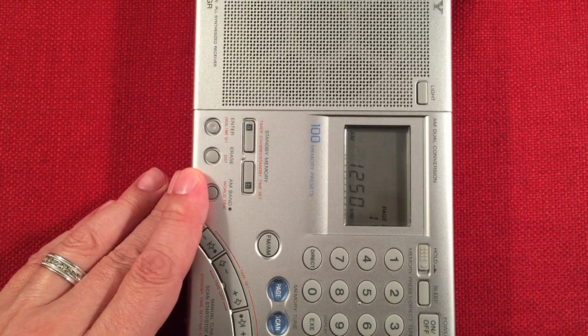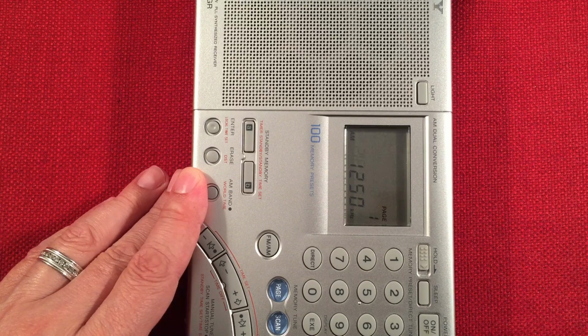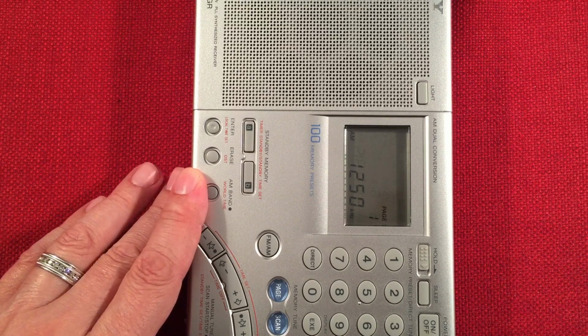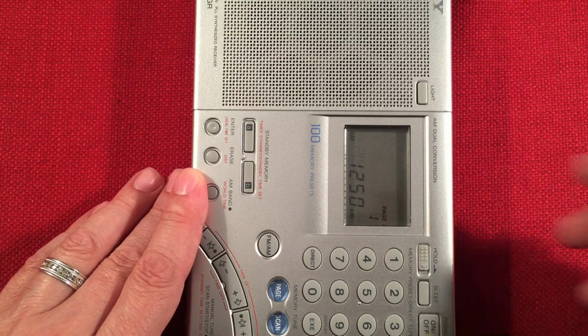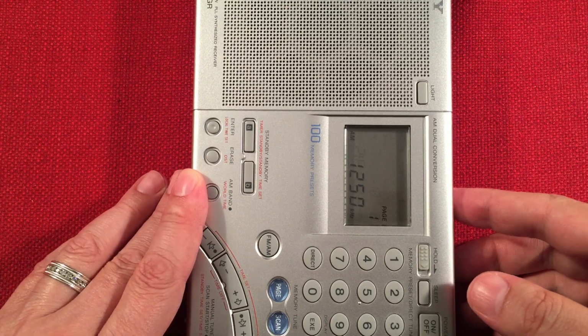It's usually kind of a hard station to pick up, 1250. This is WSSP, Milwaukee, Wisconsin. This is 60 miles away, and it's 5,000 watts during the day. I think it's aimed a different direction.